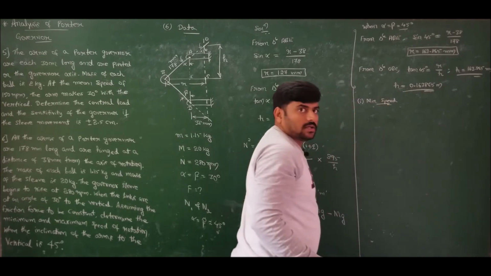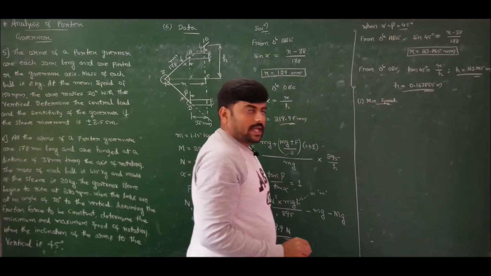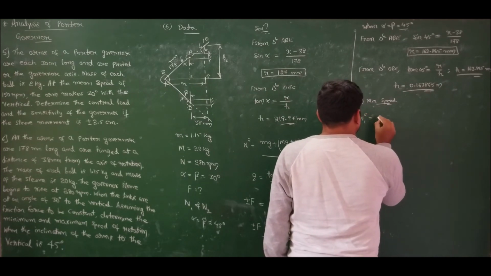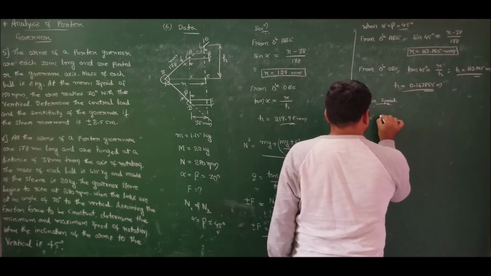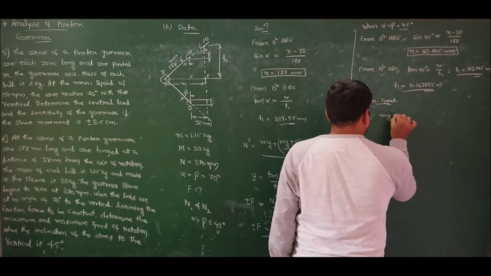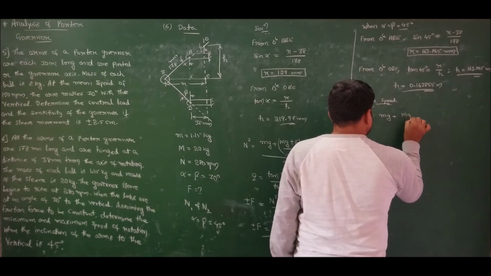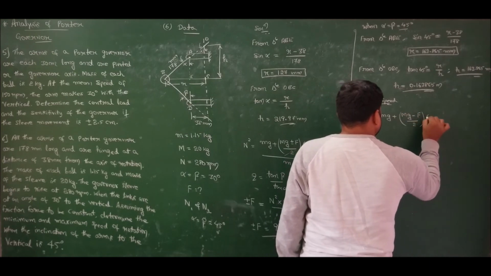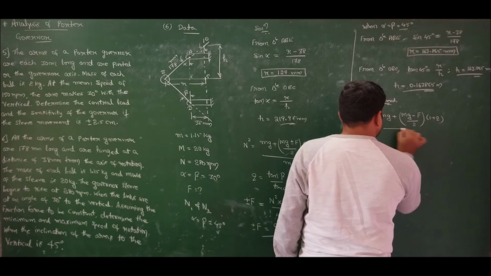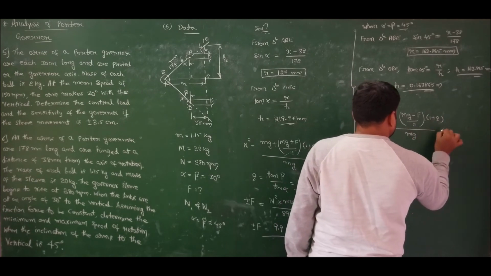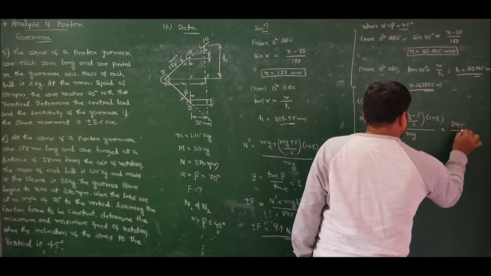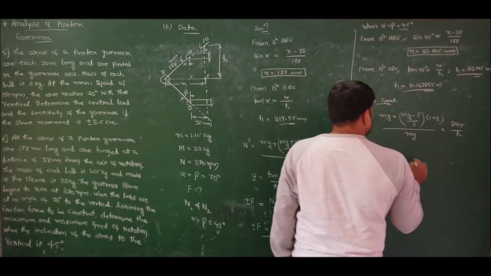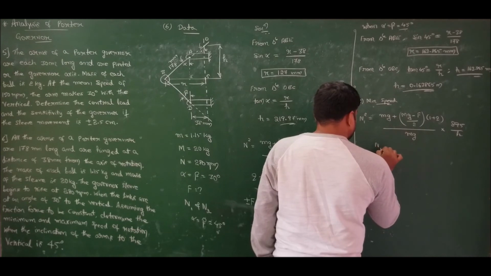Now first one, at minimum speed. At minimum speed, friction force should become negative. So therefore N1 square will become what? N1 square is equal to mg plus capital MG minus F by 2 into 1 plus Q divided by mg into 895 by H.